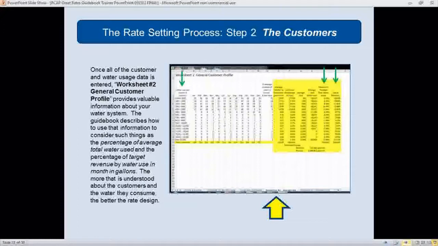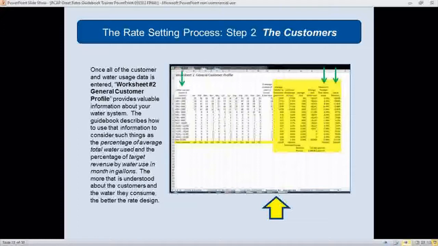Wow. We start to see things as we go down that column. We can get down to some of the other numbers, and you see what's going on. You know, a lot of your customers use small water. Maybe a small amount of your customers use a major portion. Different communities will get different results here.